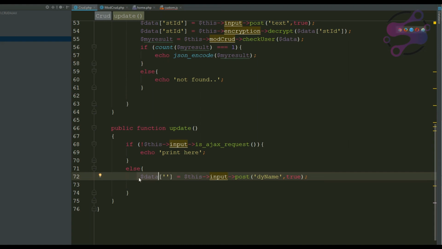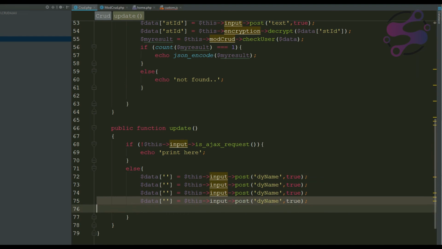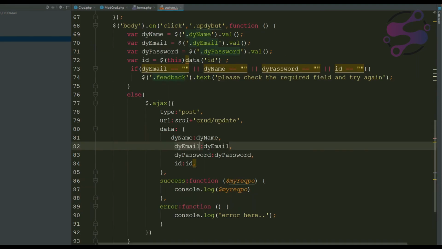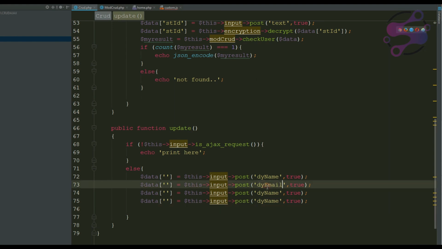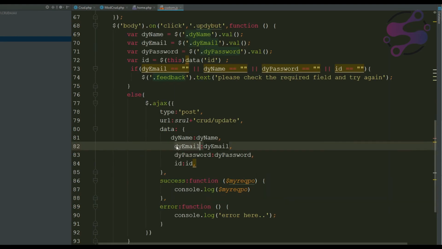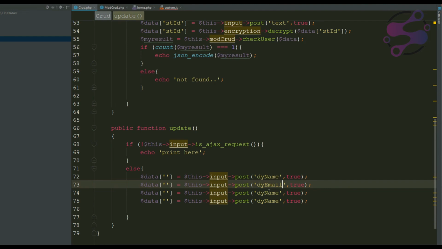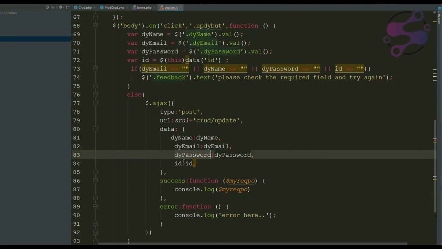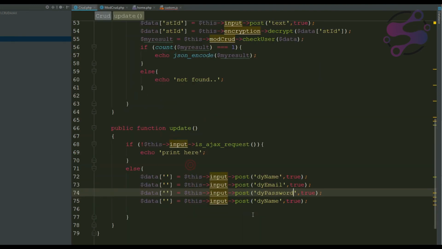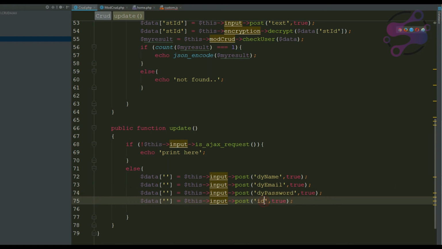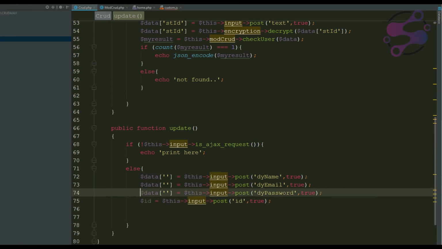So I'm saying data, and because four fields are coming from our Ajax call, I have four fields. This is the second field, this is the third field, and make sure this is the ID. We are not going to update our ID, but we have to receive our ID. Okay, so now we have three fields.